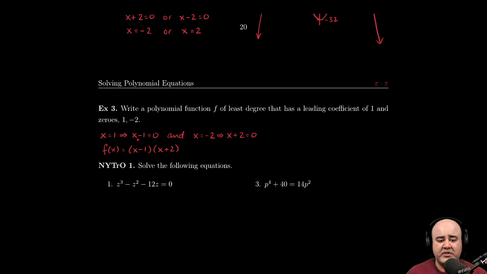So we know that our function has to be the product of the two factors, because we would have used the zero product property to come up with these two numbers one and negative two, where would they have come from, they would have come from x minus one times x plus two.